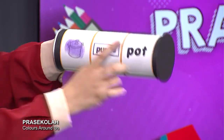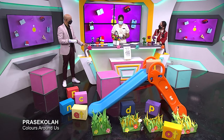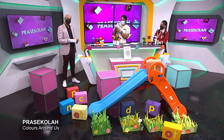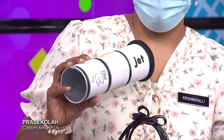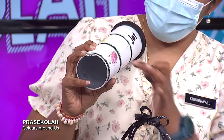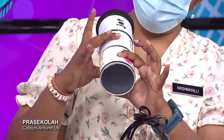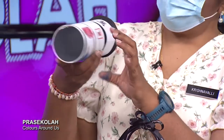Purple pot. Yay! Teacher Teo, I want to try one more. Go ahead. Okay. I have a cat here, a pet, and I want my pet to be red. Okay, so I'll take the red, and then I will color it here. I'll take some more and color it. Wow, a red pet. Okay, so I'll twist. Twist, twist. Okay, red. And then pet.